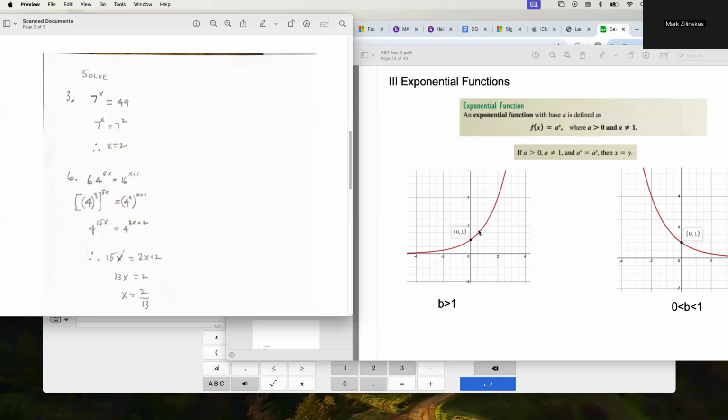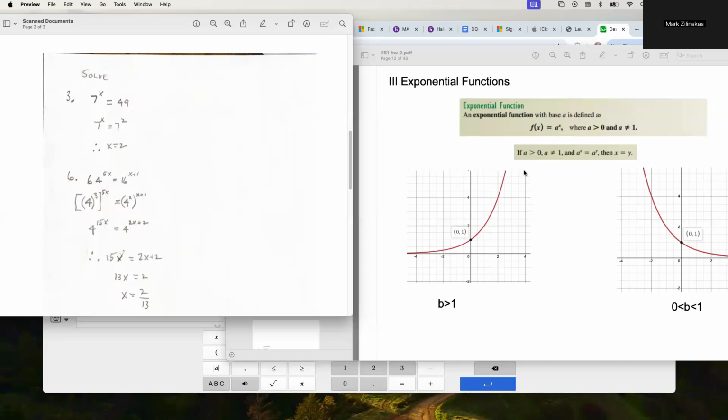And likewise here too, if I put negative values in there, if I think of 2 raised to the negative second power, that's the same thing as 1/2 raised to the second power to get 1/4. And if I think of 2 raised to the negative third power, that is literally going to be 1/2 raised to the third power, or 1/8. And you can see that I get closer and closer to 0 the further I go out in that direction for x.